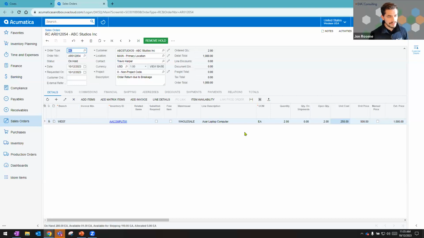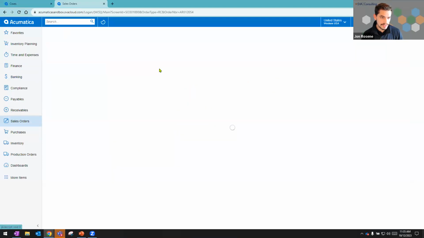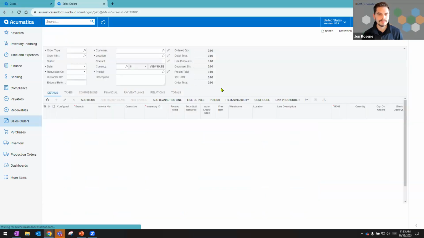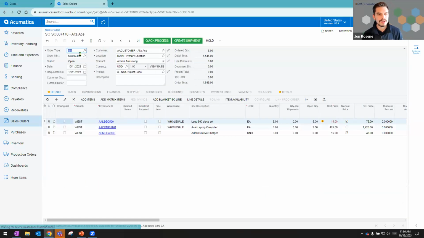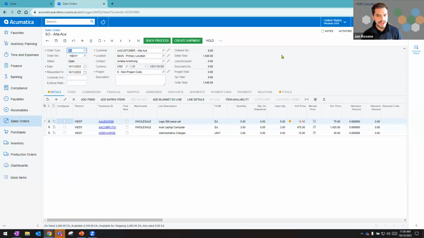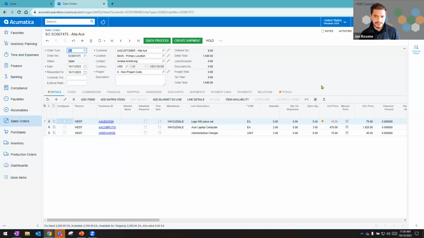Perfect. So a few of the enhancements here around the sales order side, as we look to this, I'm actually going to navigate out into, let's see if we can find here an active sales order, just a standard SO type. All right. What I'm going to do real quick is copy this and generate a new sales order here based off of that customer. And you're going to see a few enhancements based off of the creation of the sales order.